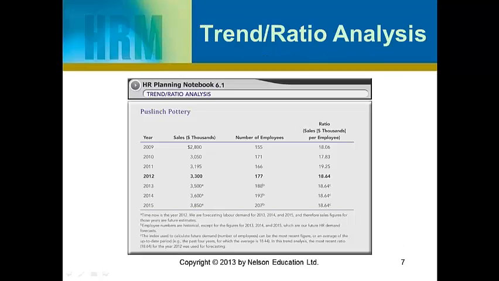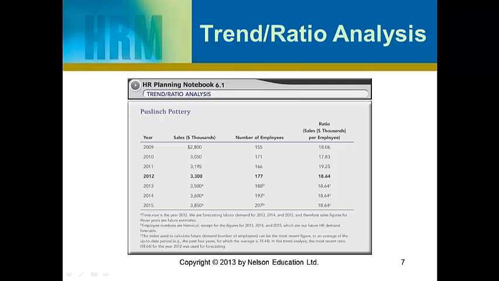So when we look back at this slide, we can see a ratio of the number of employees to the sales that they generate. In 2009, there were 155 employees that generated a total of $2.8 million in sales, and it tells us that each employee generated 18,000 and change per employee. Then it seemed to go up a bit, and then it's flattened out. So we're able to look at some historicals.